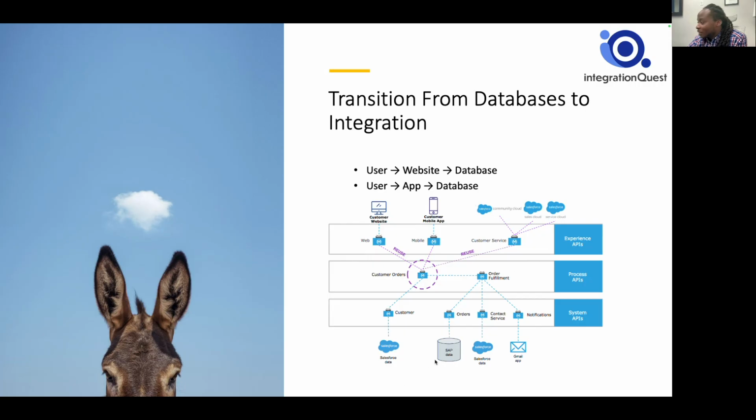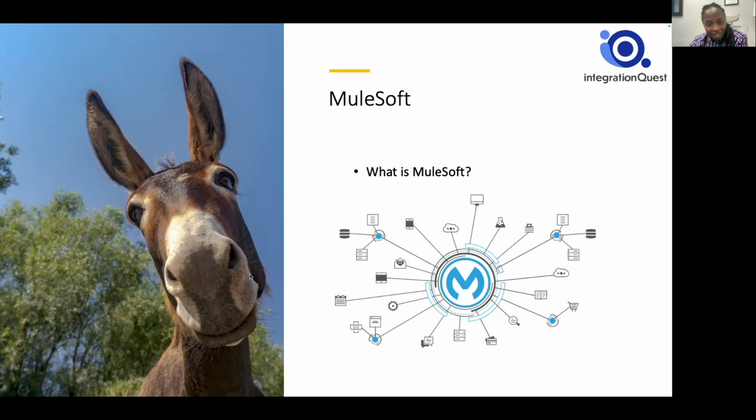So to do this, you can use different types of tools, but today we're going to be talking about a powerful tool called MuleSoft. And MuleSoft takes the grunt work from developers, where the developers don't have to write as much code to attain what they want. We're going to be seeing how MuleSoft does that in a bit.